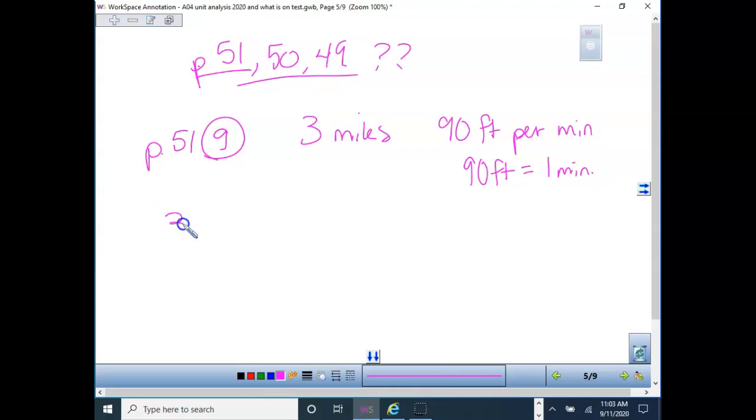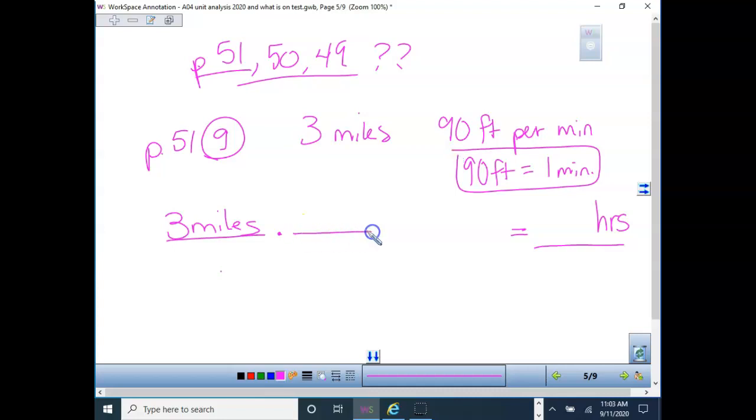So the first thing we know is that we are starting with 3 miles over 1. And we need to show unit analysis to get hours, is what I want my answer to be. So when I look at the question, the first thing I probably need to do is, because I know this conversion is 90 feet per minute, I need to know miles into feet. So the conversion from miles to feet, if we are looking at that, should be, where do I want to put the word miles? Numerator or denominator? Because there's 5,280 feet in a mile. Where do I want to put the word miles?